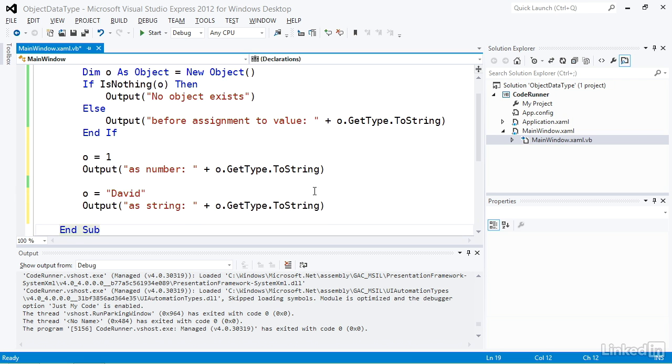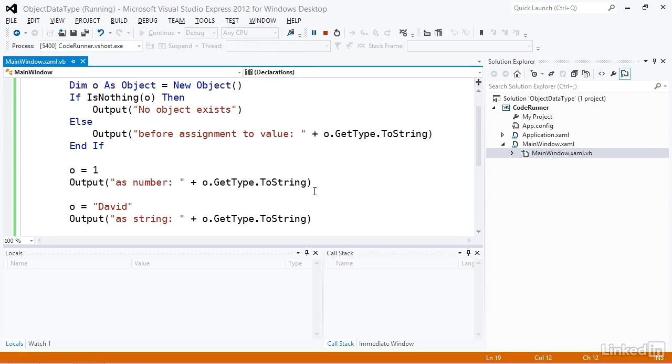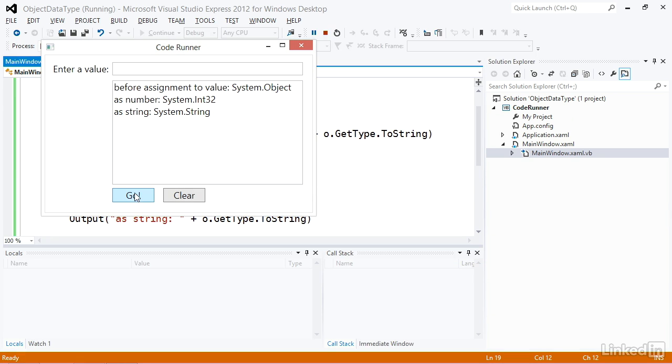So the nature of this variable, because I data typed it as an object, is that it can change from one data type to the next. And then in the background, it's going to be assigned to instances of different .NET Framework classes. I'll run the code and test it again, and I see that it starts off as System.Object, then it morphs into a number, an instance of a class called System.Int32, and then into a string as System.String. And I could continue with this exercise and show that it can morph into anything.